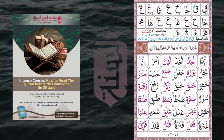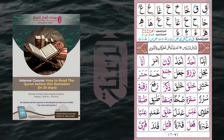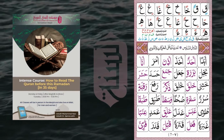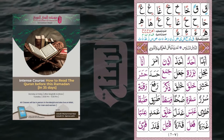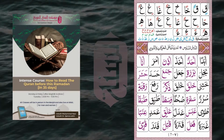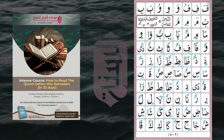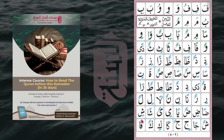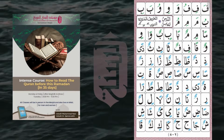So the makhraj of the kaf is slightly ahead in front of the qaf. Both of them are in the back of the throat, but that of qaf is slightly behind that of kaf. And also the qaf clicks, and it is a heavy letter. When it has a fatha, it has a heavy sound, an aw sound with it. So let's do that again. Last box, page 11, and the first and second boxes, page 12.